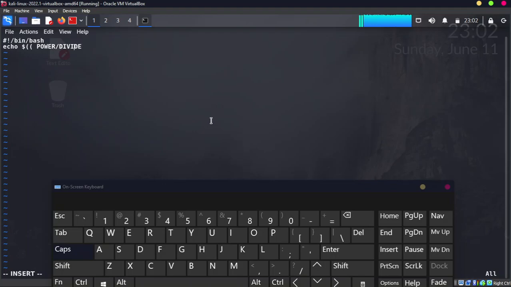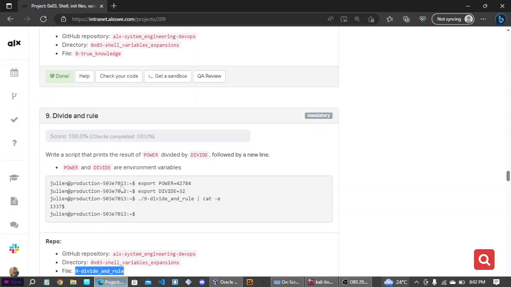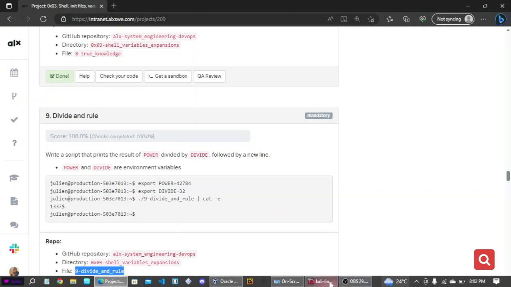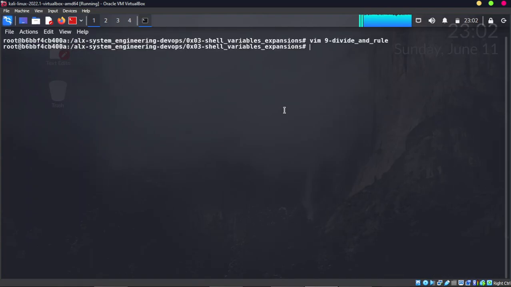Since they are variables, we need to reference them using the dollar sign. So put the dollar sign in front, then close the two brackets. Let's confirm the names to be sure we got the right thing. Is it power by divide? Power divided by divide. Okay, so we are cool. We can continue. I guess that's all. So we save and exit. Now next we make the file executable.